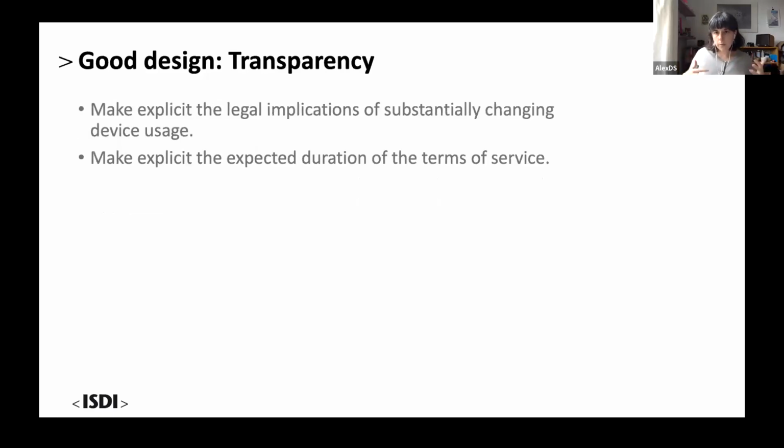Transparency is another one that I talk about in the masterclass. So making sure that people understand why it's a connected device and what the implications are if the connectivity is turned off. If they decide to turn off the connectivity, does the function of the product change?